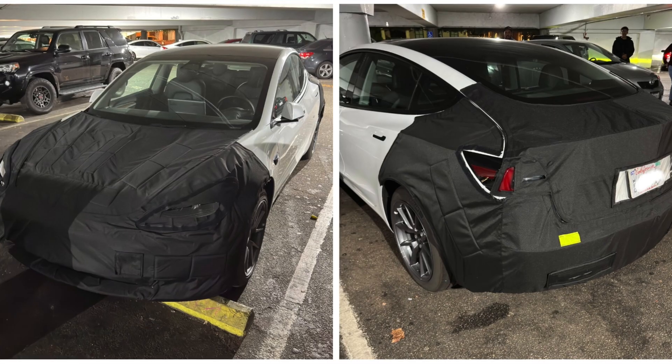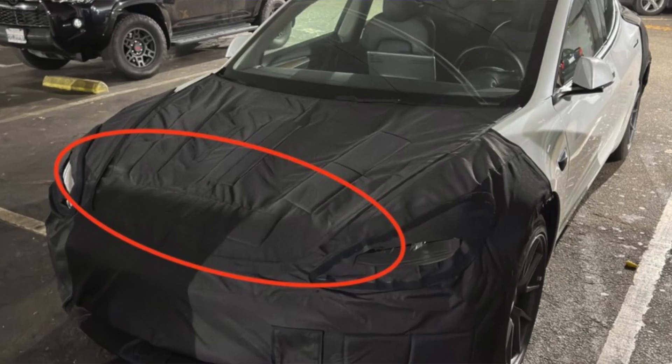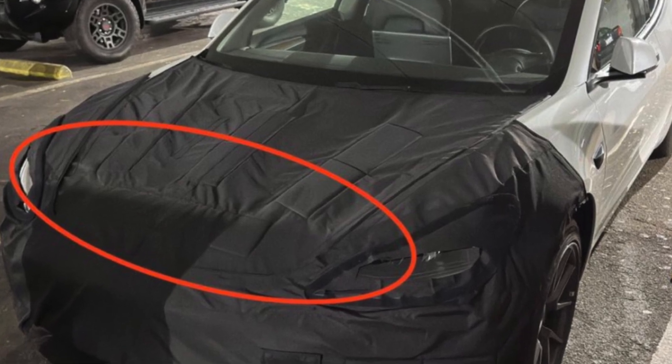We haven't really talked about the interior and exterior changes we're possibly going to see on March 1st with Project Highland. At this point we're pretty clueless about what they're doing internally. We've only seen a vehicle driven on the street with bumper coverings front and back, and looking at it from a distance with nobody pulling off the bumper covers, we're seeing essentially the same shape and design. But definitely from now until summer of 2023 we're going to see some kind of interior as well as exterior change.